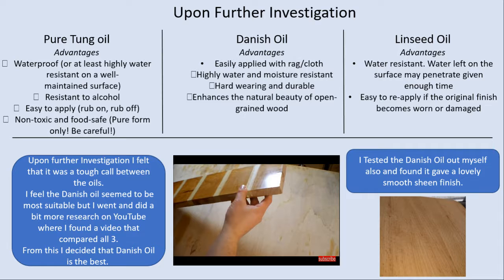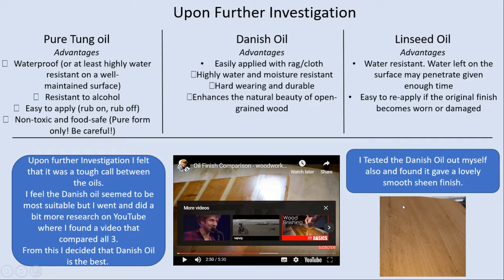And then to top it all off, what I also did was I tested the Danish oil out for myself on a piece of beech, and I found it gave a lovely satin sheen finish, and it really was just so easy to apply, effortless. There was a nice bit of time between drying of coats, but I still found it was just an outstanding finish to use.